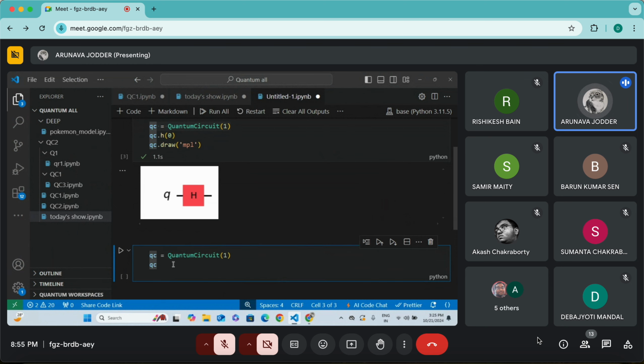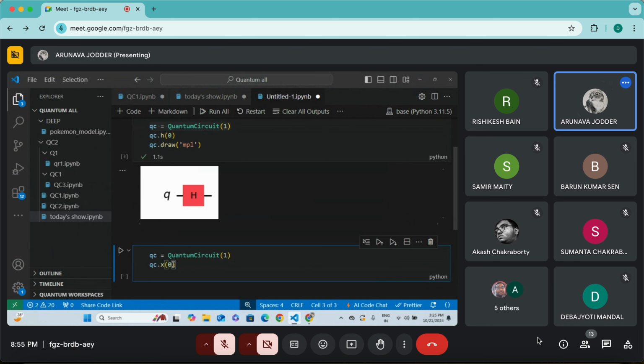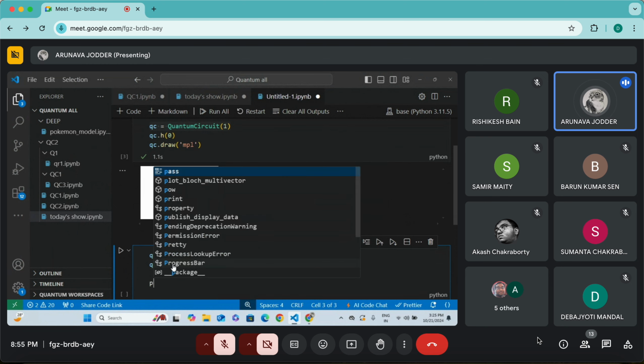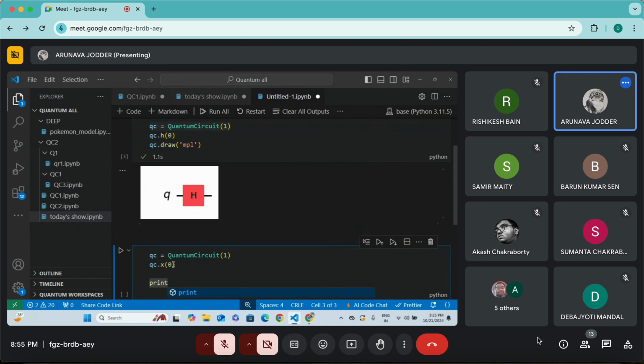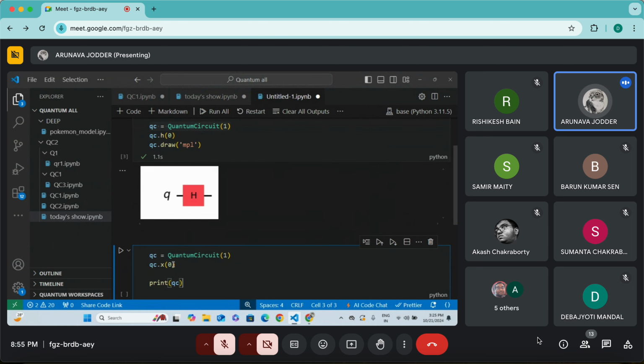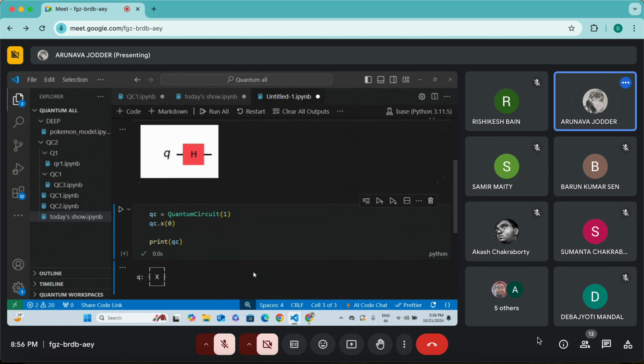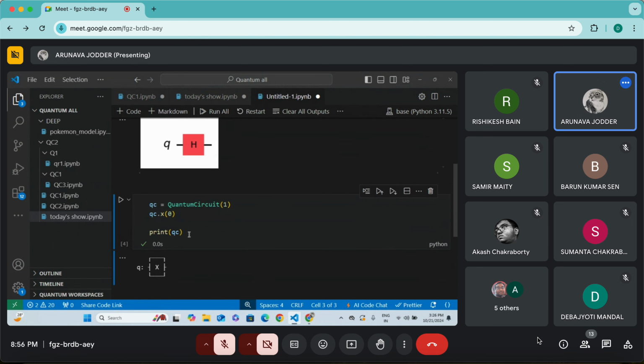As I'm starting from the X gate, so X, and apply it to the 0 state. Now I'm printing it. Actually, printing gets faster results, but when you go through the qc.draw, it seems boring. I'm going to qc.draw.